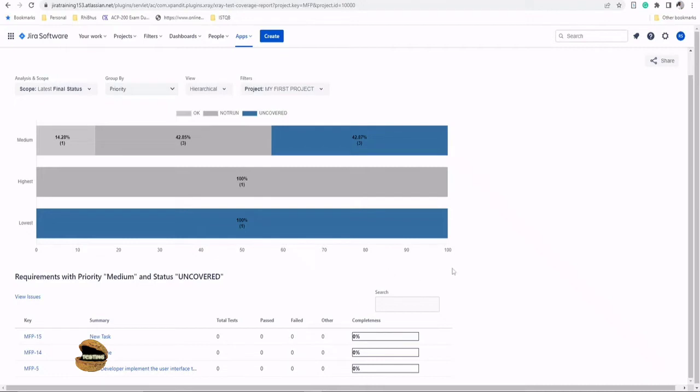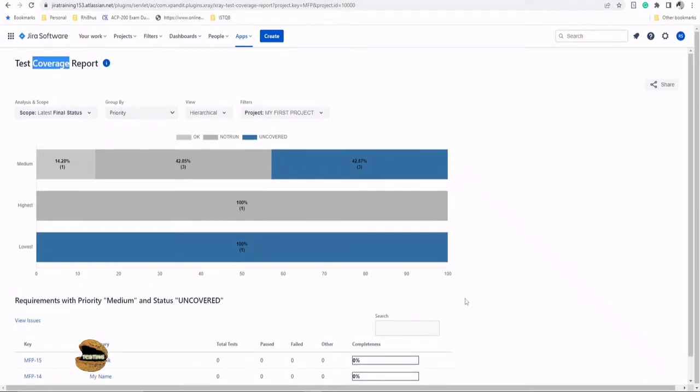So a coverage report is different than traceability. Traceability is a process of mapping a parent with a child, or a requirement with a test case. But a coverage report returns how many tests have been written for it and what their status is, which in return tells you the overall coverage of an item.